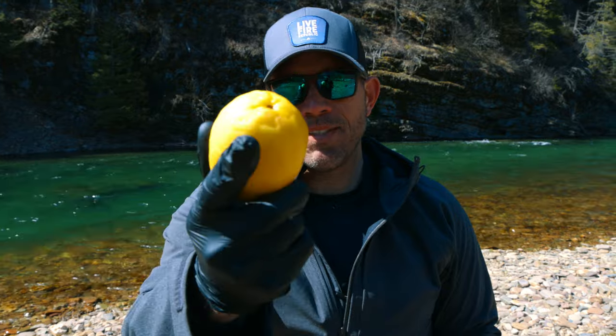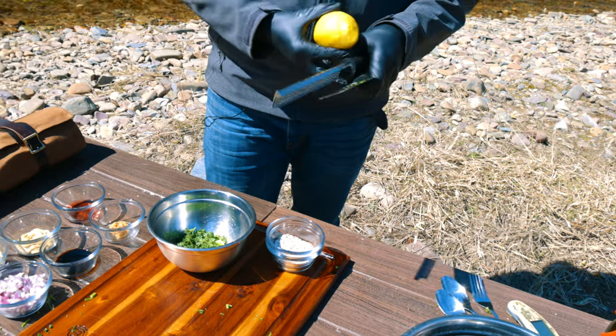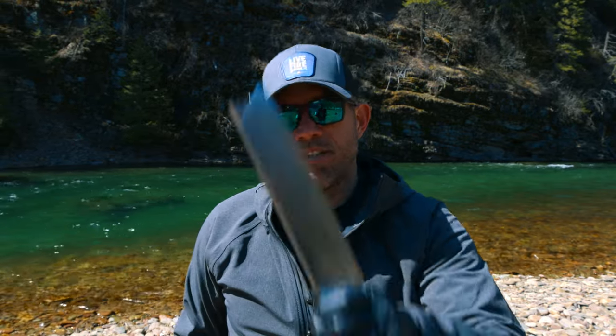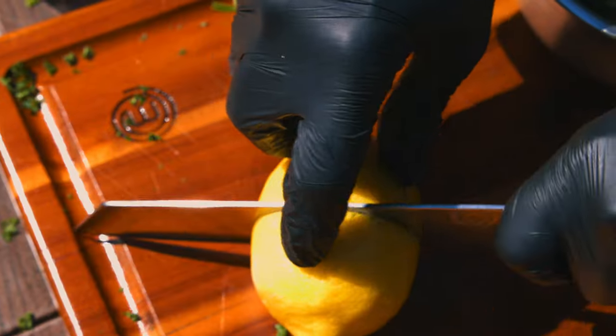Now for the lemon, you're gonna need three items. Number one, a massive Pacific Northwest lemon. I've never seen lemons like this. We don't have lemons in the Pacific Northwest. Where do you get these things from? They probably come from like Argentina. Okay, three items you're gonna need for the lemon: one, lemons. Two, a very sharp knife. And my personal knuckle scraper. This is actually my zester, but we're gonna juice half the lemon and we're gonna zest the rest.